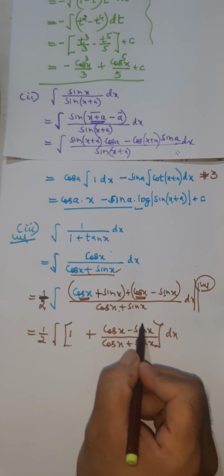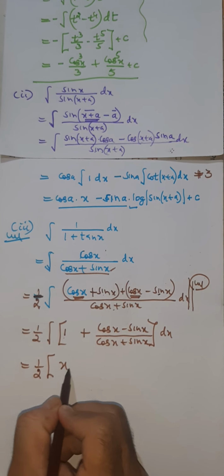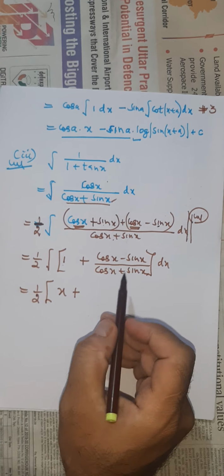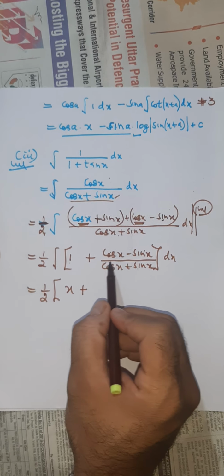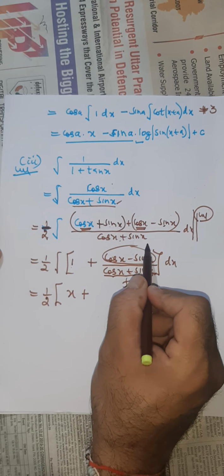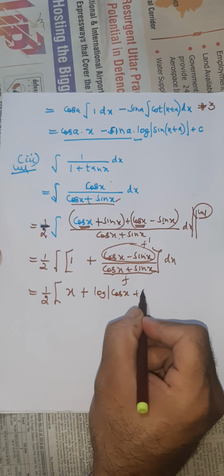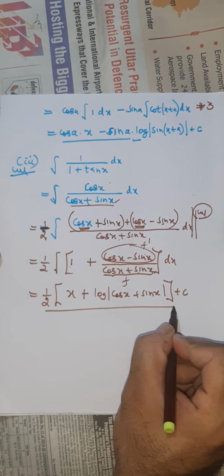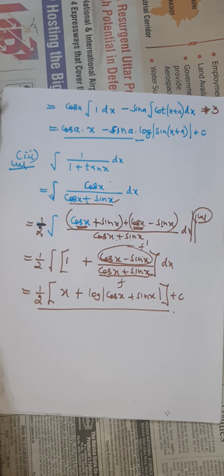If you think for a while this second term, you can answer it very easily. 1 by 2 as it is. Integral of 1 is x. Now here what's the derivative of cos? Minus sin, and derivative of sin is cos. So this is f and this is f dash. So we'll get the log of mod of denominator expression. You know, f dash upon f, it's very standard formula. Let's see. Okay, so it's a good question.